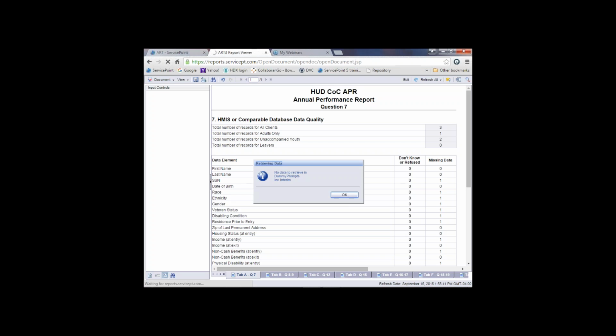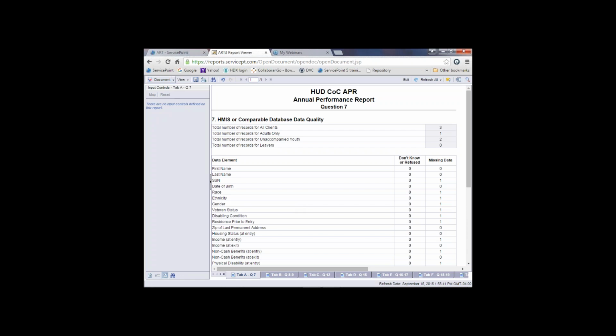Okay, now sometimes when you run ART reports, you get an error message that tells you no data to retrieve. A lot of times that doesn't really mean that, so I'm just going to click OK. And now I want to view this report. You never review the report while it is in ART, because everything that you click on while inside ART is going to cause it to spin, spin, spin.